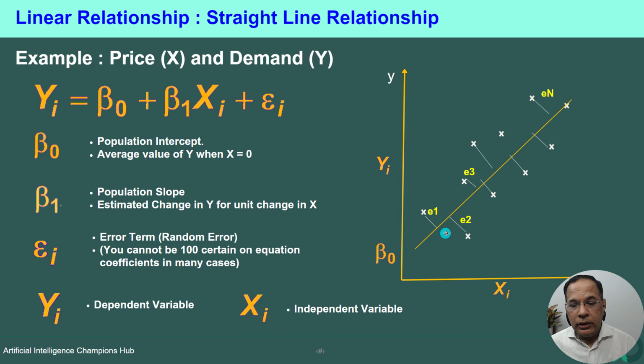Now, if I spend a unit of value, the unit could be 100K, 200K, half a million, whatever unit you choose, I can see what is the unit increase in terms of sales correspondingly. Is it a million, 2 million, 3 million, and so on, right? So this equation is going to help us with that. There will always be some bias term because it's difficult to get the perfect line. There will be some residual errors we will not be able to account for. So our idea is to get the best possible approximate line, so that then we can decide whether I can use it for my business need or not, right?